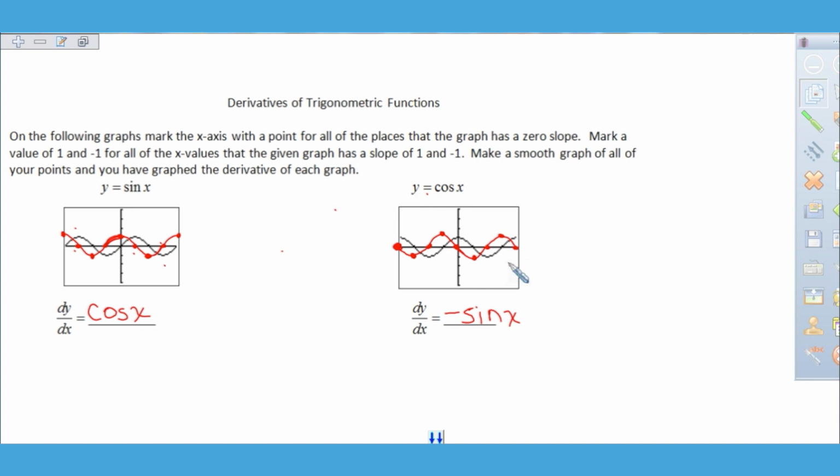So now we're going to find the derivative of all the other trig functions by using our relationship. So let's go do that. I have an empty page to write on. The first guy we're going to tackle is tangent. And how are we going to do that? All we know is sine and cosine, right? But I know that tangent is equal to sine x over cosine x. And so I'm going to use that quotient rule to do this.